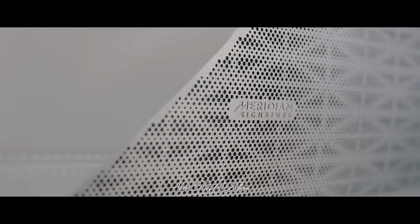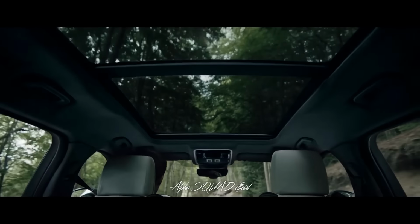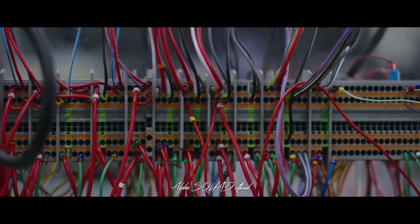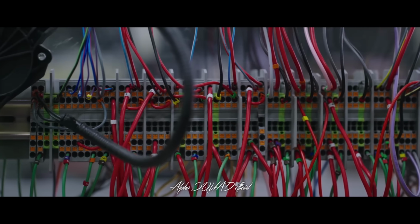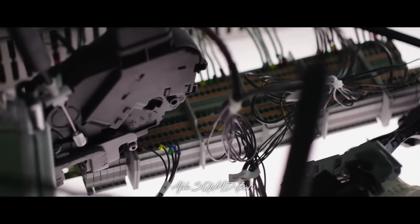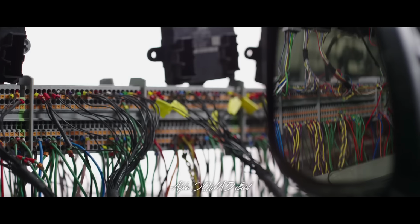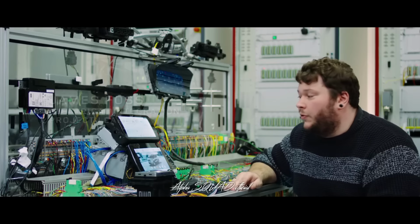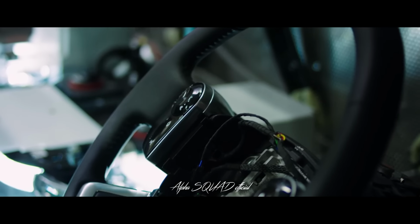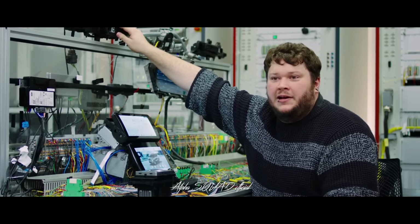New types of engineering like this build upon Land Rover's history of technology and innovation. And nowhere is that more striking than in electronics. With nearly 10 kilometers of electrical cabling, the Velar is one of the most advanced SUVs ever created. Electrical engineer James Foss is responsible for ensuring that all its components work seamlessly. We have every single component that we connect to, from the temperature sensors to control the heating and climate system. We have the brand new laser headlights. We have the brand new touch steering wheel switches, all the way through to the rear reversing camera, which sits up here, and even your deployable door handles.